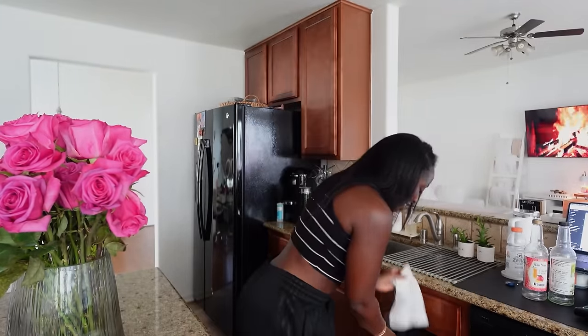Yo, I don't even measure when I cook food. Who has time to measure a drink? Is that a lot? I don't even know. Okay, the shaker. Oop, let me make a mess. Why is it so sloppy?